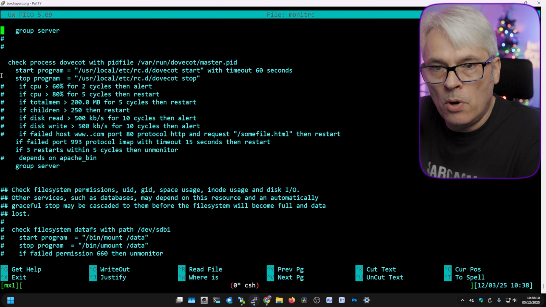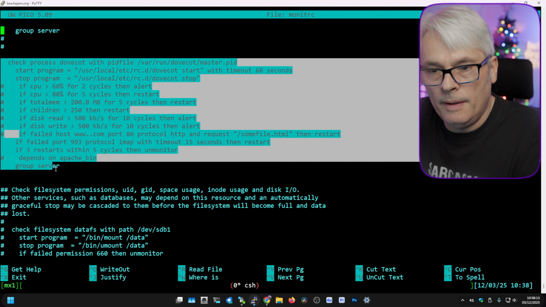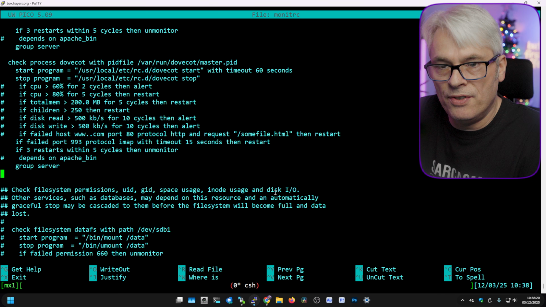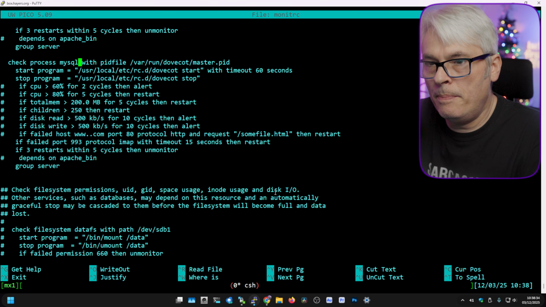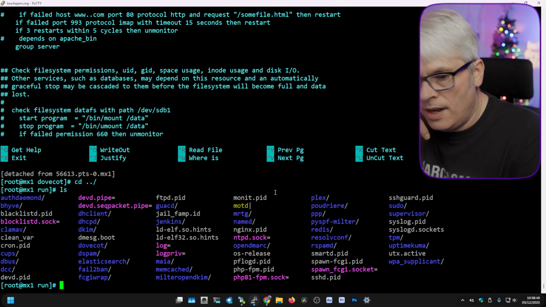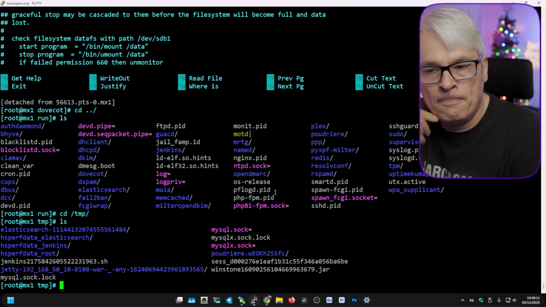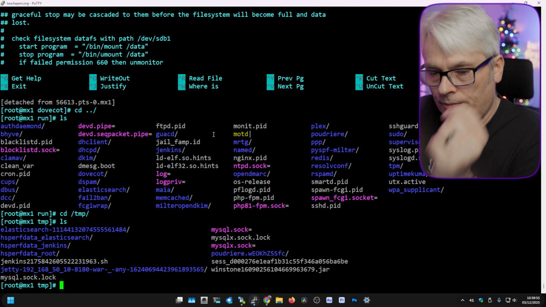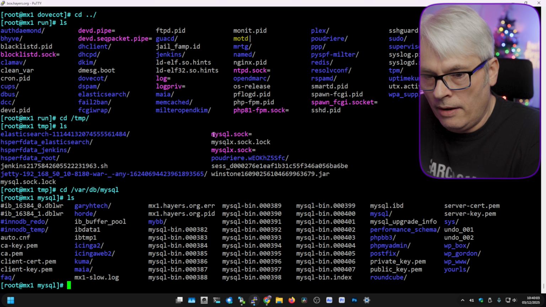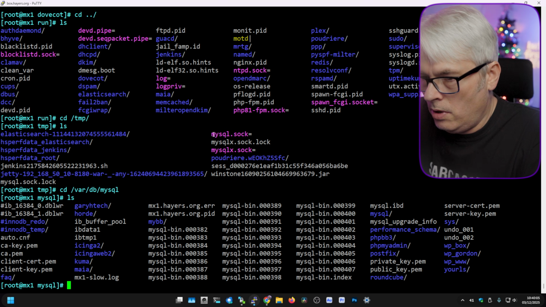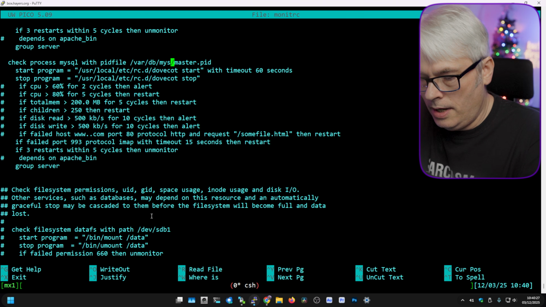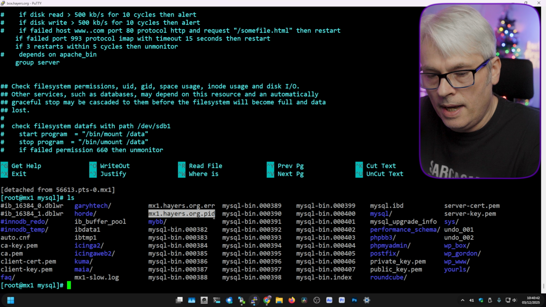Let's put in MySQL, because MySQL is quite a big one for me. The reason that's quite a big one is because all my authentication methods are in that. MySQL with PID file. And let's find the PID. I'm not sure MySQL is in here. No, it's not. Might be in temp. It's in the data dir. Okay, so DB MySQL. So it should be in here. There it is. Yep, excellent. That's what I wanted. So DB MySQL, and that's the PID name.